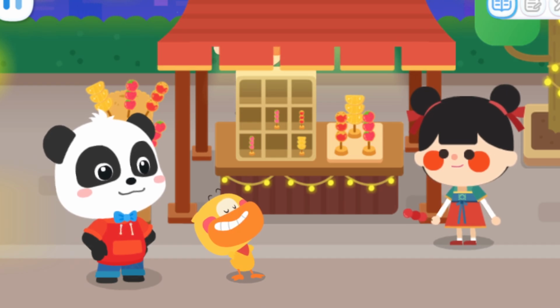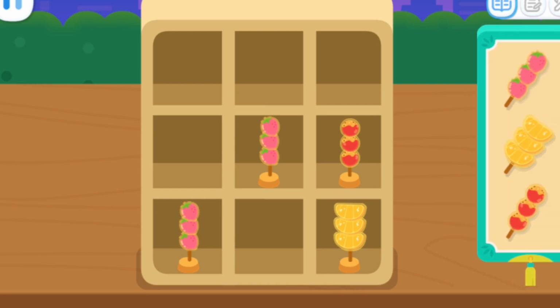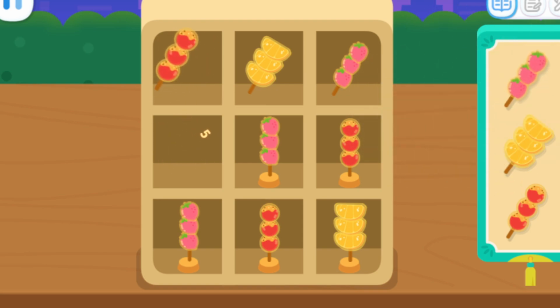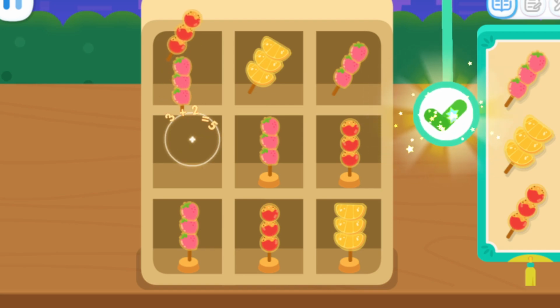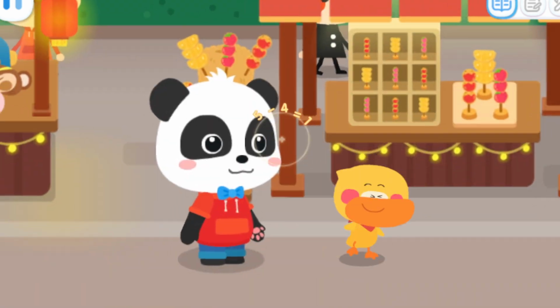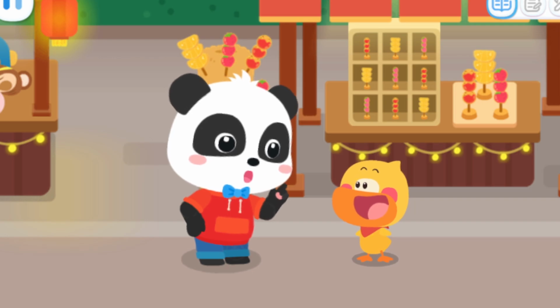Hello! I'm here to win a medal! Okay! Place the correct candied haws on the empty spot. In the same row, you can't place the same item. Congratulations! Challenge successful! Great job! Come and get your medal! Sure! Challenge successful! You have collected 3 Sudoku medals! Let's join the final challenge now!